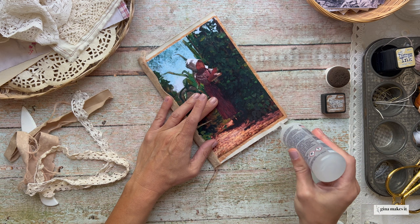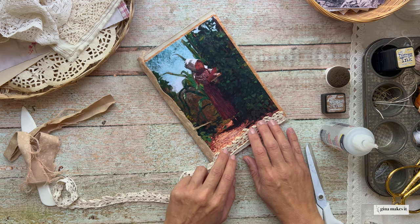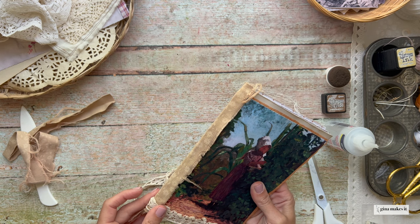So once I get that trimmed and glued down, then I am going to add one final touch to this cover, and that is from the Summer's End Ephemera digital kit, which I will also link down below. And that is just a little saying that says the edge of autumn, because that's what this photo really reminds me of, is really the edge of autumn. Not quite autumn, but just right on the edge of autumn.